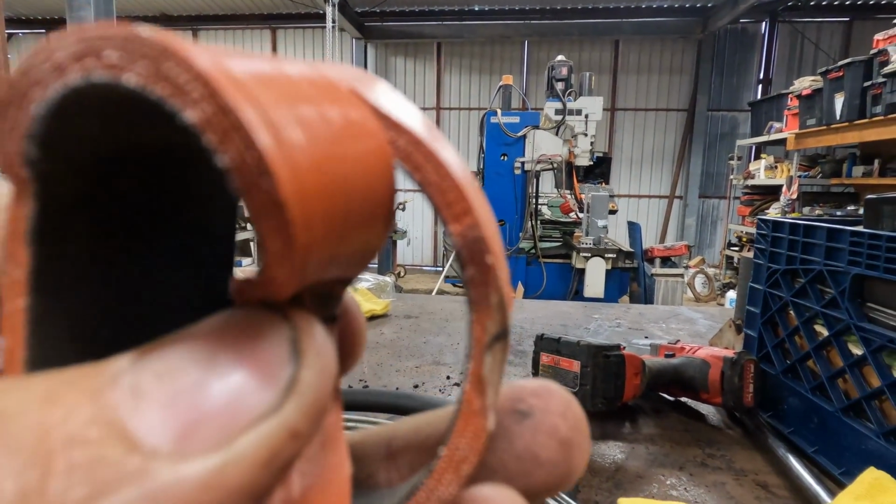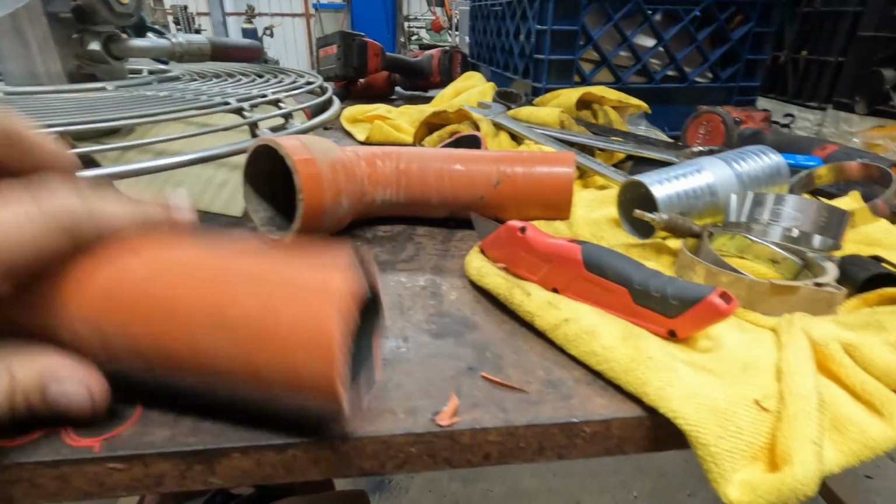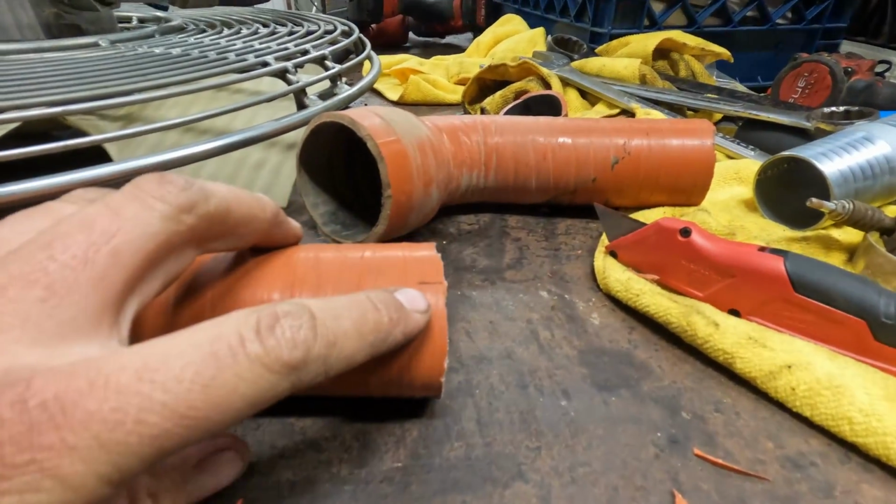I'm not sure how well that's gonna show up on camera, but pretty darn thin. It's less than half the original thickness. So you guys can see that we have it cut into two pieces now. Got my one black mark right there.